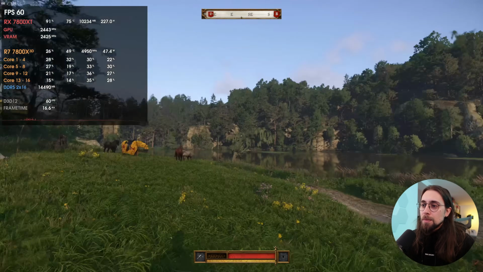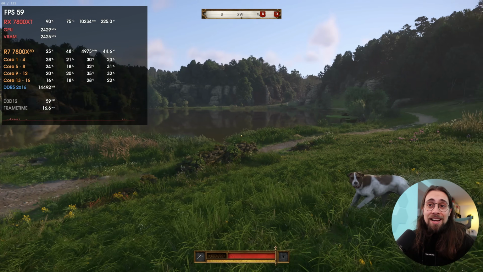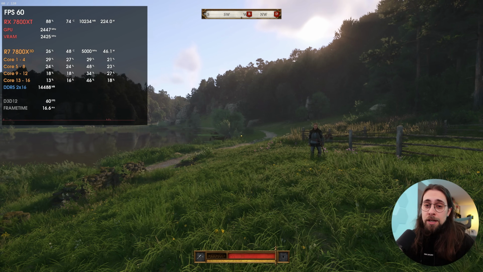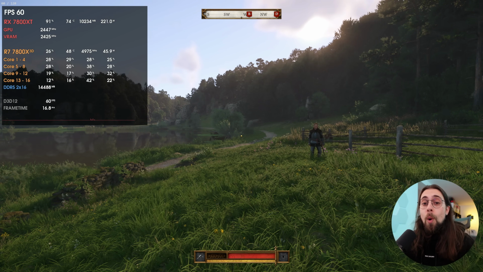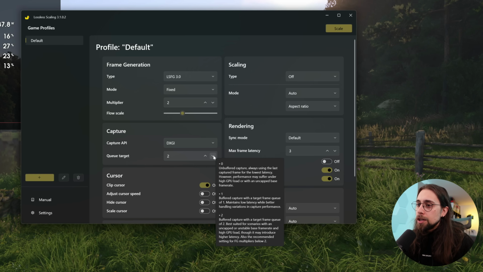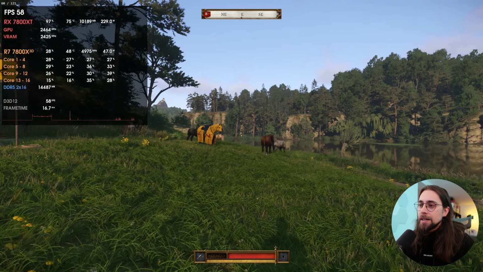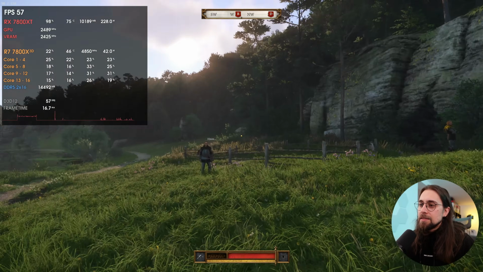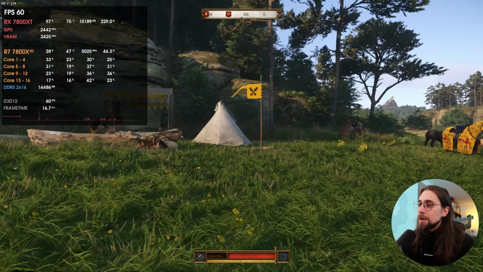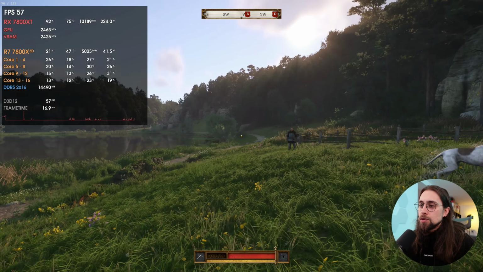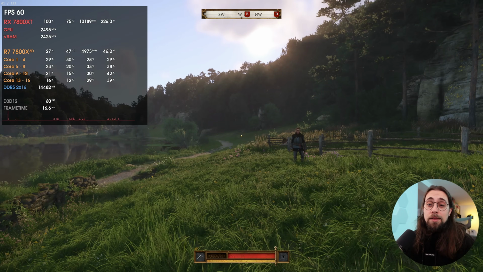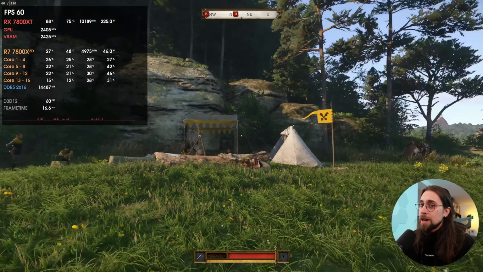Just much, much better. And remember the QE target: now that we lock the frames, we should change the QE target back to 1 instead of 2. So we go here, QE target, 1. Yeah, latency wise it is better. And it is very, very smooth. We still have some issues here on the crosshair, but in many other games the issue won't be there. I tested them, like The Witcher 3 and so on, and it works fine.